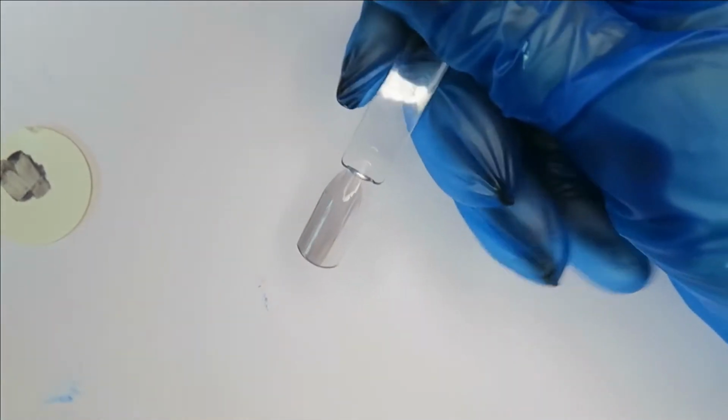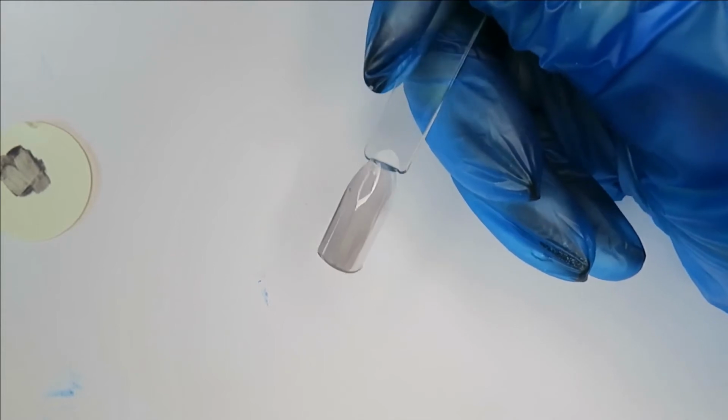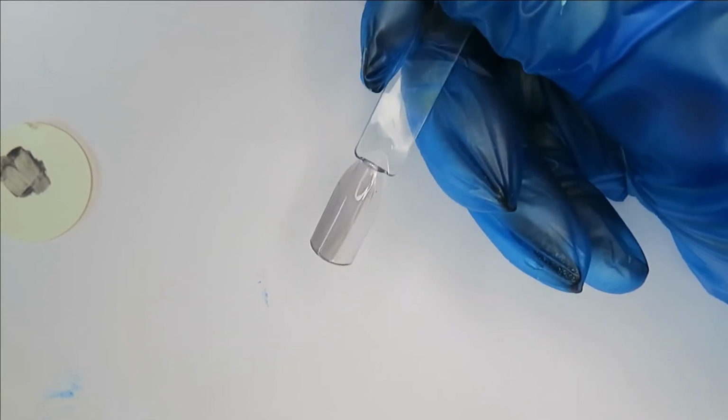So even if you haven't necessarily got the shade that you're after in this collection, you can always mix them and create the shade that you're after, which is pretty good.